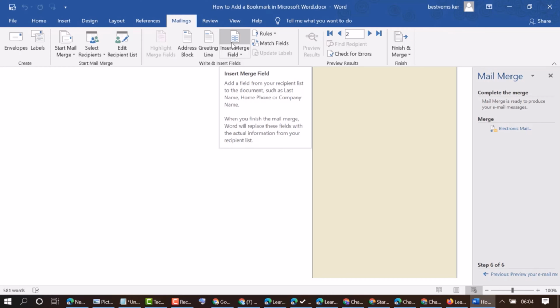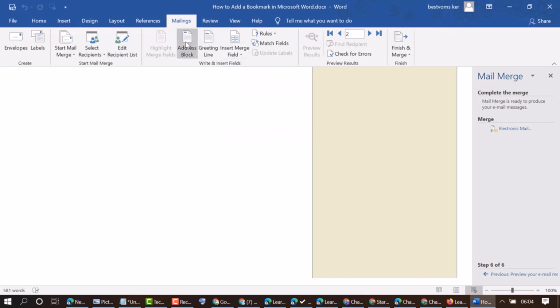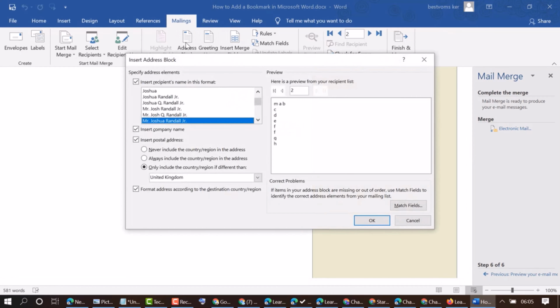When you finish the mail merge, Word will replace these fields with the actual information from your recipient list. Specify address elements. Insert recipient's name in this format.